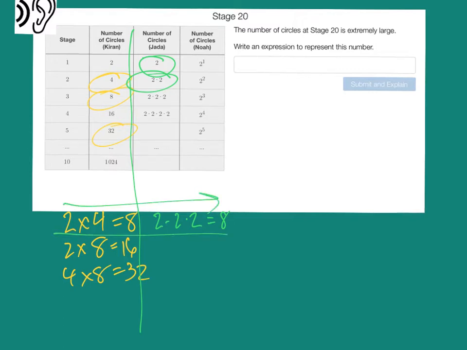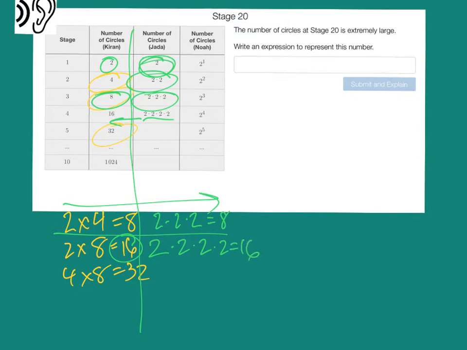If I go to that next one, in Kieran's, it said that 2 times 8 was 16. In Jada's, we're going to use those same columns, but instead of 2 here, we're going to represent with this 2. And instead of writing 8, we're going to write out the expanded form, 2 times 2 times 2. So now I have 3 2's written down. And what we still said is that this should equal 16, and we see it straight across right here. I have 4 2's written down. 4 2's is equal to 16. So we have equivalency there.